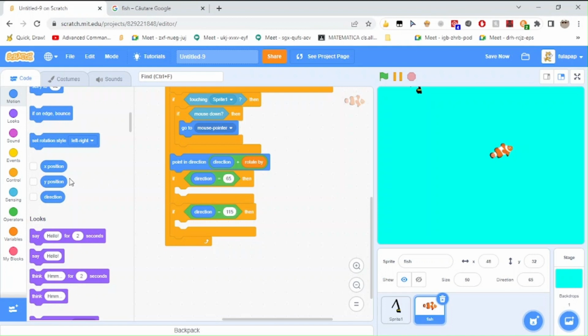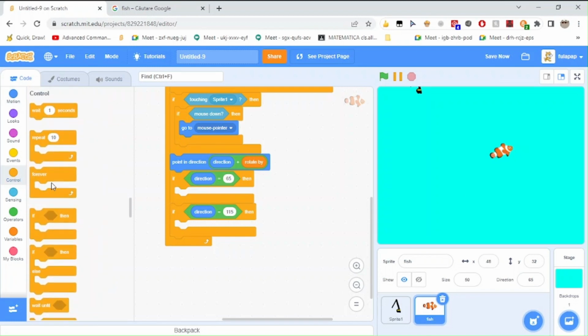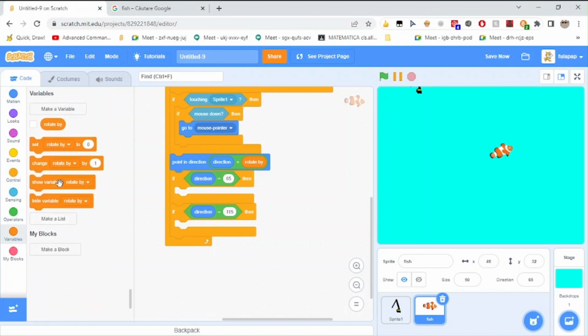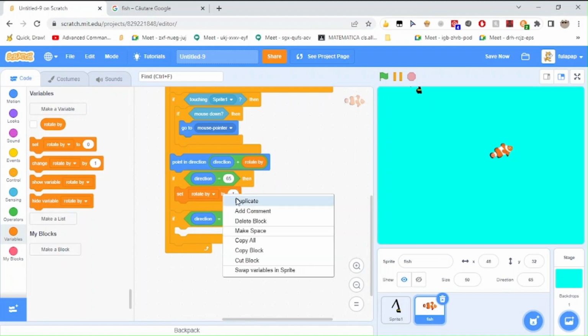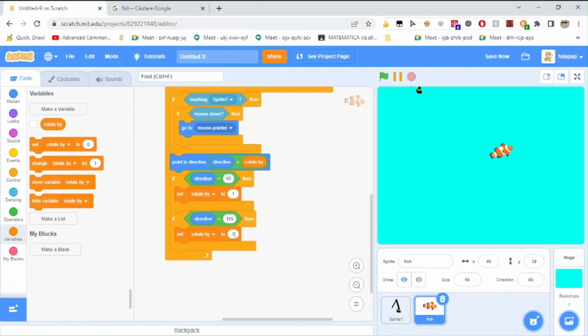So if it's equal to 65, then we've got to go down, so we set this to 1, and if we want it to go up, I'm going to do -1. Good, and it should fix any problems.